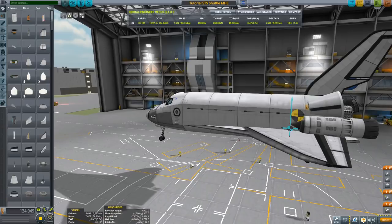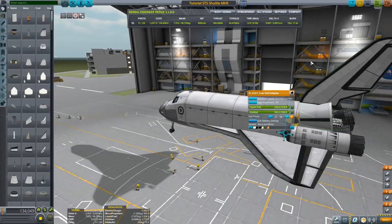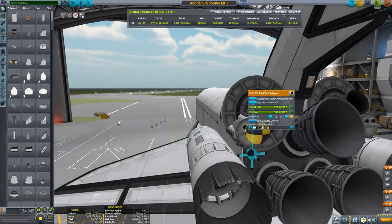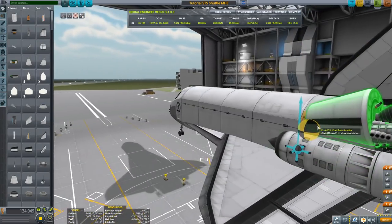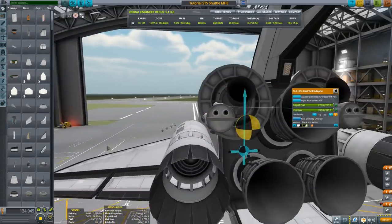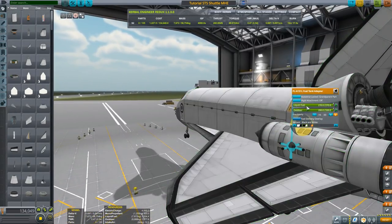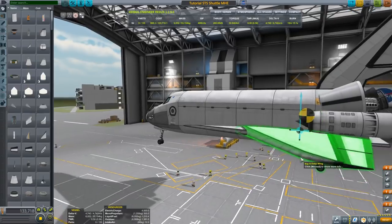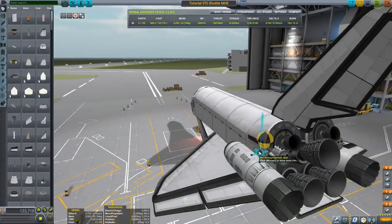I'll think about this for a minute, comrades, then I will rejoin you. Well, one thing we need to do is still empty out most of these tanks, because they are obviously clipping into the other tank in there, so that's not supposed to be full. I would say they're supposed to be a third full, just on the outer edge here where they're not clipping. That helps a little, but not really.